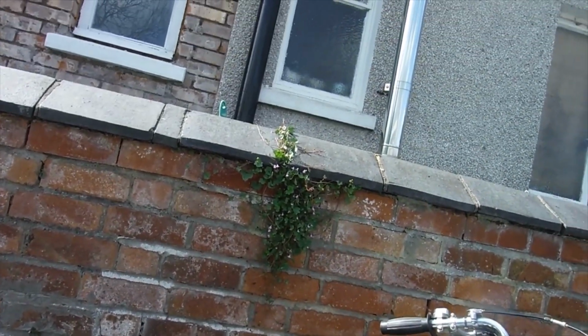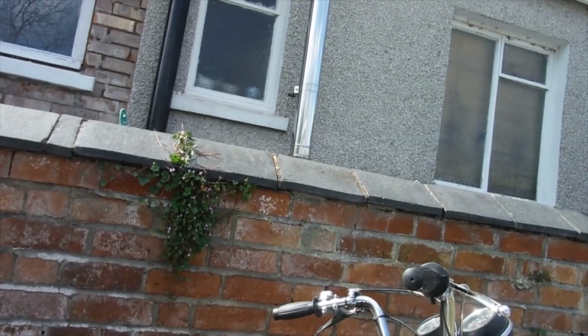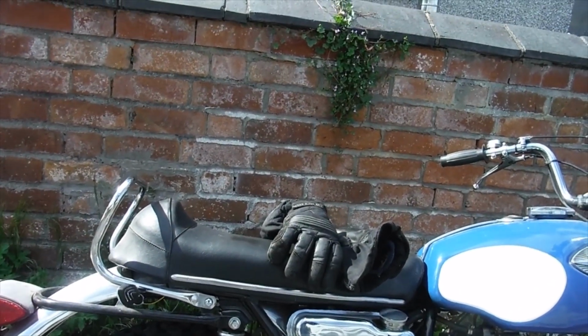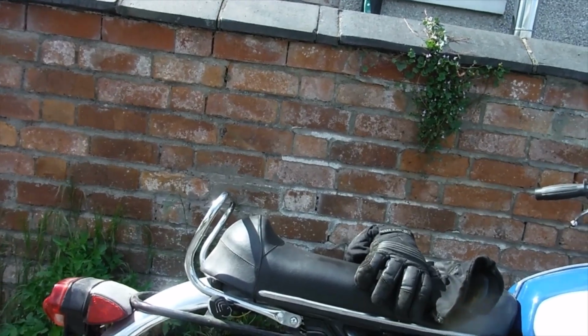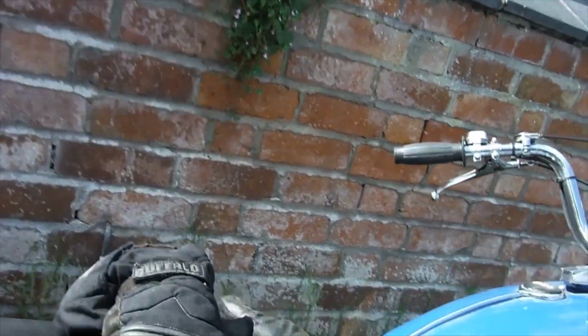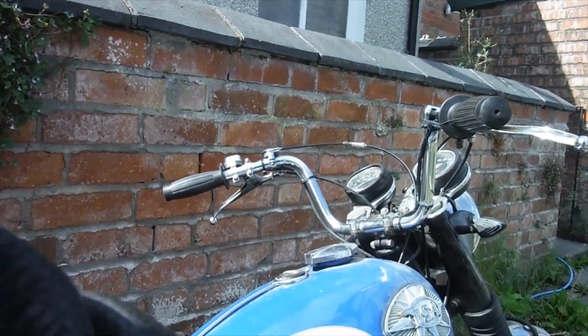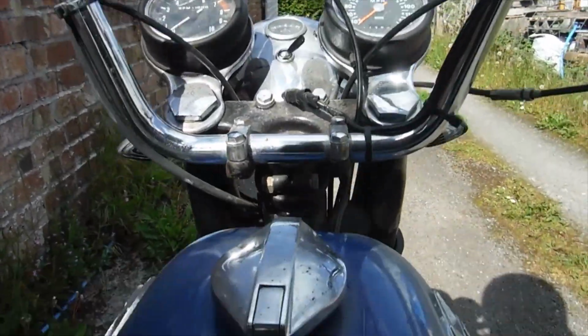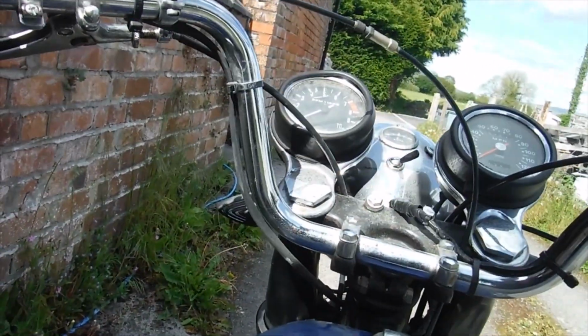I mean, any one of my Triumph Tiger Cubs would outperform this at the moment, and I'm not knocking them, but this should be, I think, a lot quicker than it is. I've ridden a few of these things over the years, and this one is notably slower than any of the others that I've ridden. As I mentioned before, I think I've even ridden a few C15s that have been faster than this, and something's not right. If this doesn't sort it, I think it may well be valve timing, but let's go and see if it pulls any better.